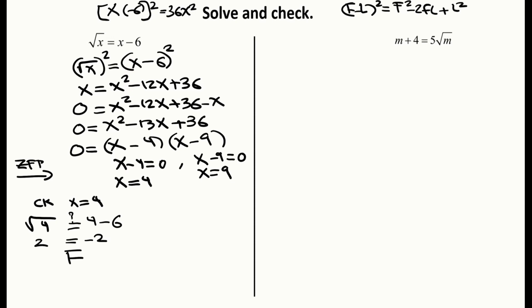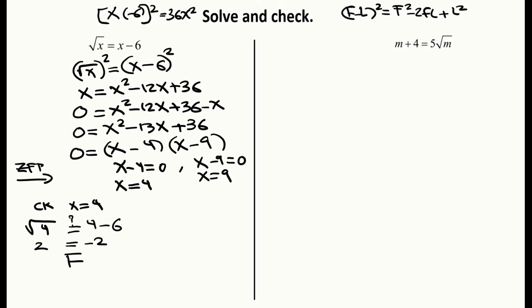Now we're going to go ahead and plug in and check x equals 9. See if we can do better there. So we have square root of 9. Remember, we're plugging into the original equation. We're trying to see if that's equal to 9 minus 6. Now square root of 9 is 3, and of course that equals 3. So this one became true, so this one is a solution. So even though it looked like we may have two solutions, one was not working, so the only solution that works is 9.